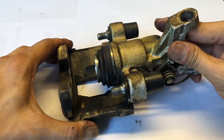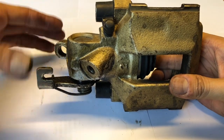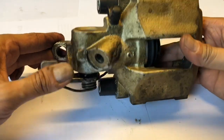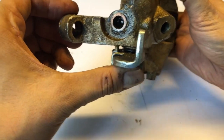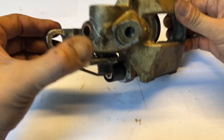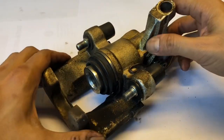I'll show you how we're going to disassemble the rear brake caliper of a Saab 900. This is a right rear caliper. In the car it sits with the handbrake cable coming in through here and attaching to the handbrake lever. I'm taking this out because there's clearly a leak coming out from the handbrake pivot, and if you look at the adjustment screw aperture you can see it's really wet — an indication that one of the seals in the mechanism has failed. I'm going to show how we open this caliper up to change the seals.